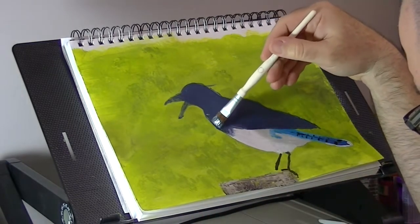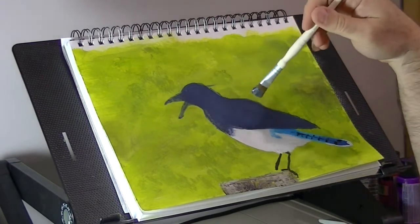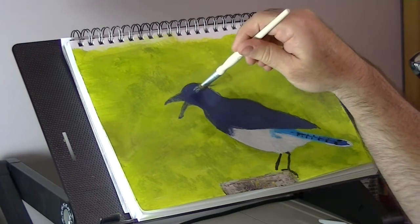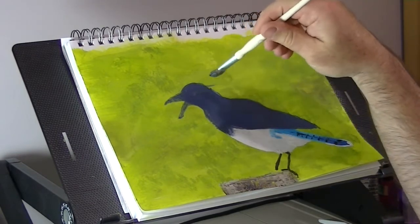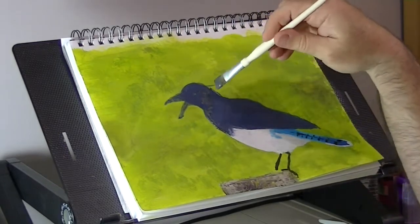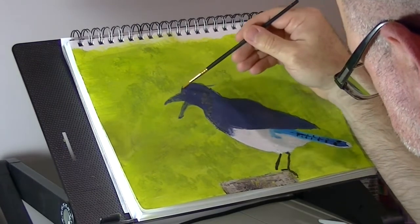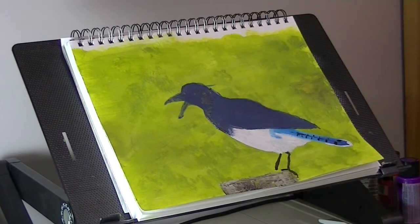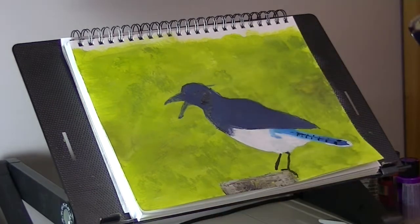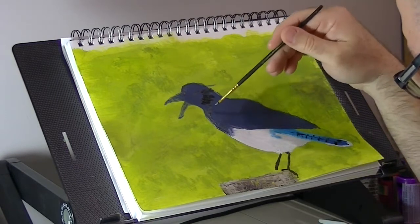Along the front of the bird, he has some dark feathers right at the top of the breast. So that's what I'm trying to do now, go in with a little bit of, I think I went with the Night Sky and some Beetle Black by Martha Stewart. And I'm using that same coloring to get the black highlights of the head in. Now I'm going in with straight Beetle Black just to really emphasize that black.